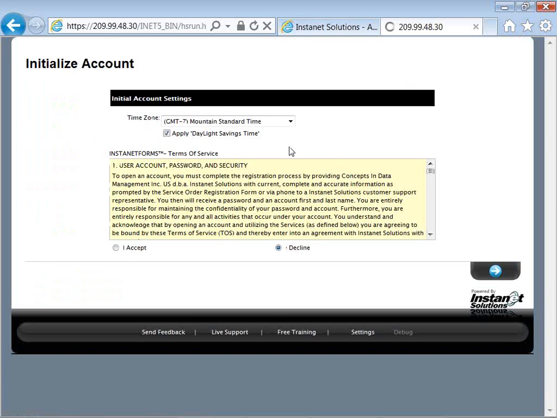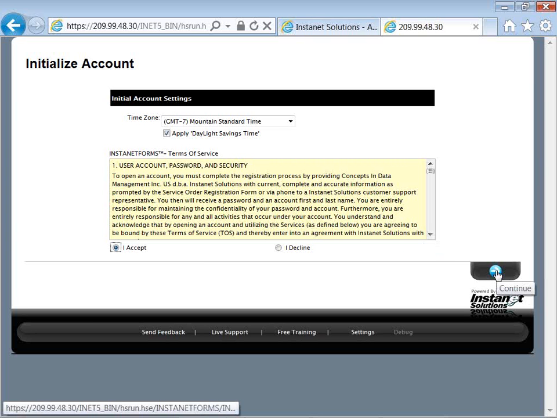Again, first time logging in, these are the steps that we're going to go through. You can set your time zone. Otherwise, we do want to agree to the terms of service. I certainly encourage you to read through it. It really is just going to say, please don't resell our product. That's probably the biggest feature of the terms of service. But otherwise, do take a look at that terms of service. Accept, if you do accept, to move on.